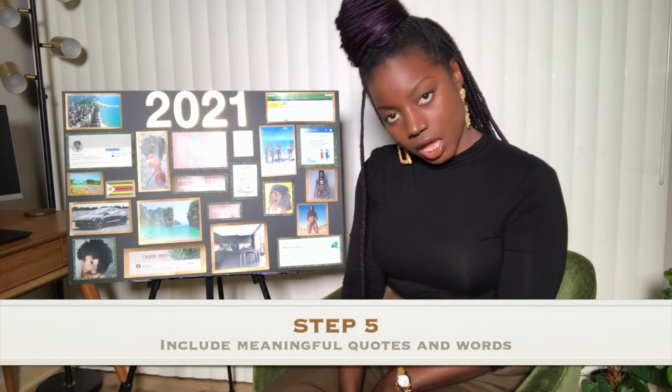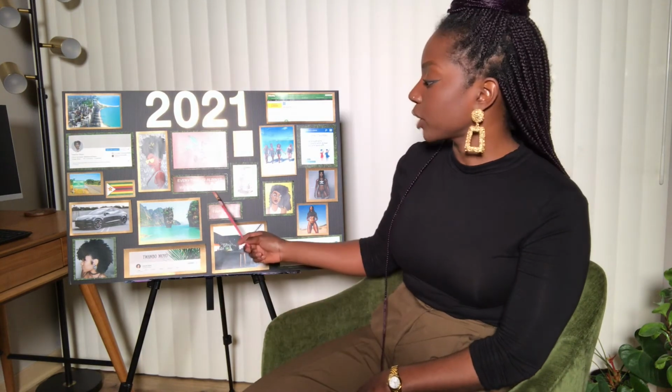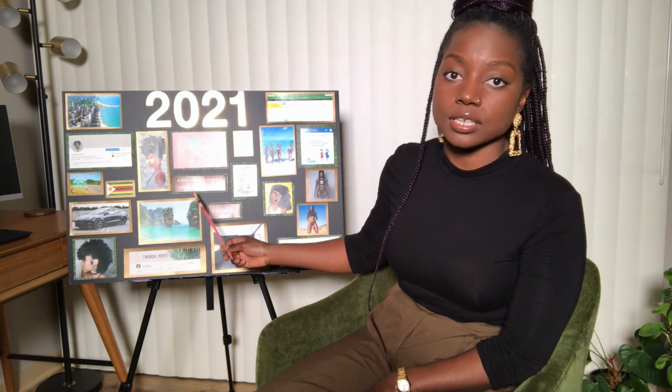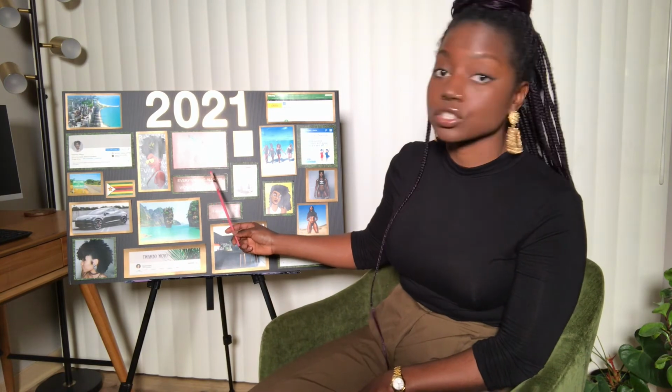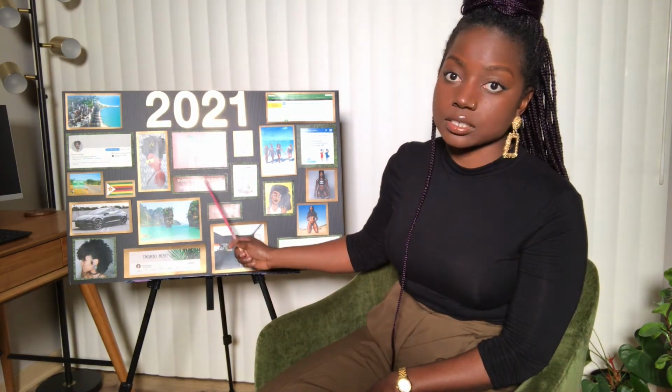Number five, have some quotes or some phrases or some words that you either live by or that you want to become more like, if that makes sense. Like I mentioned, in the middle of my board, I had an affirmation, and this affirmation is, "Everything is always working out for me." Now, I have a long list of affirmations that I say on a daily basis, so I only chose two of them to slap up on here. That was one that I really, really liked, and I say to myself every day, everything is always working out for me.